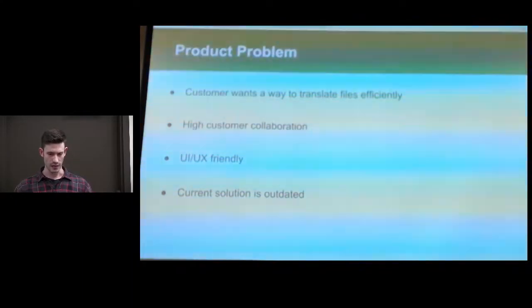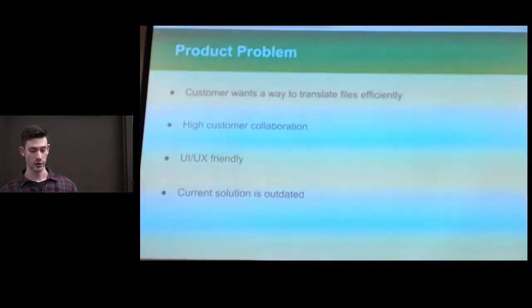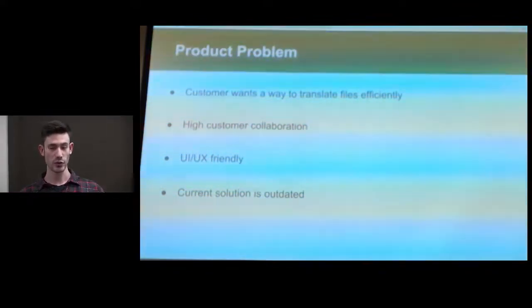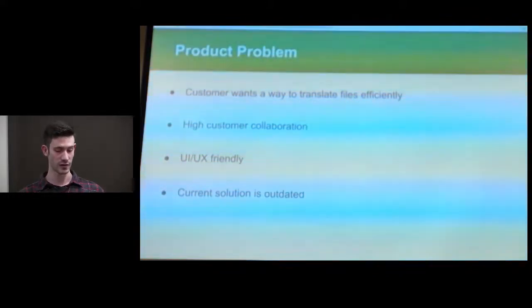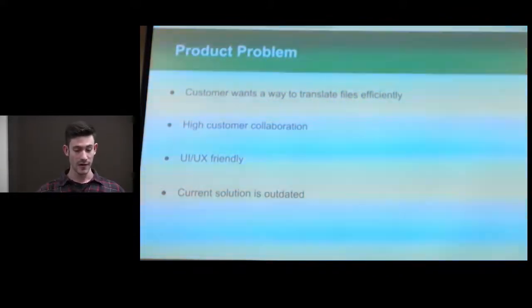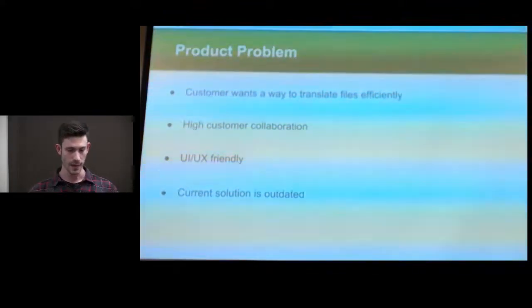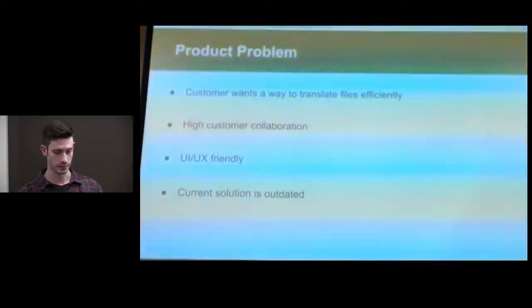So here's the problem. Language Intelligence needs an efficient way to translate files. The company wants a way to collaborate with the customer in one place, where the customer can view the translations in real time and see the actual progress that the translators have made without having to resort to any methods of communication outside that. They have a current solution, but it's outdated since it was made in 2006. And they want a more user-friendly and better user experience for their solution.